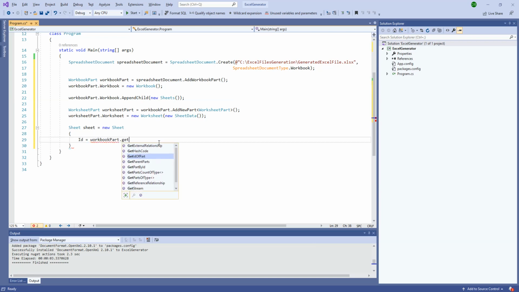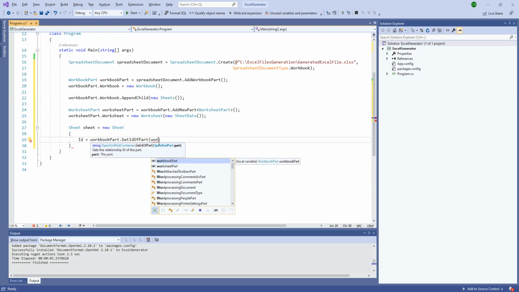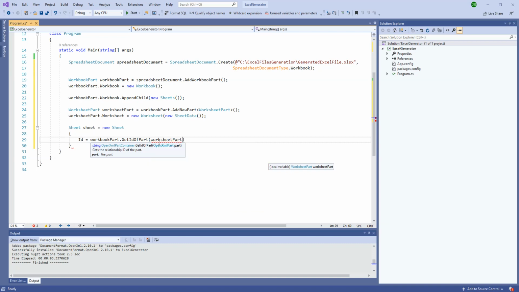Workbook part get ID of part worksheet part. Next property is sheet ID, which we will set to 1, and the last one is name, which we will set to test sheet.